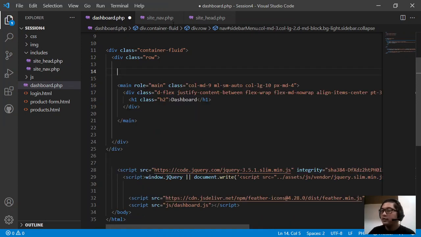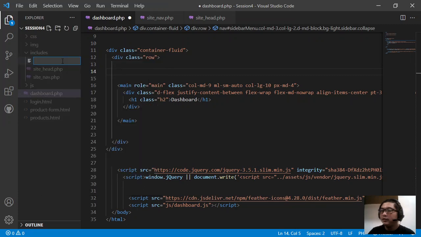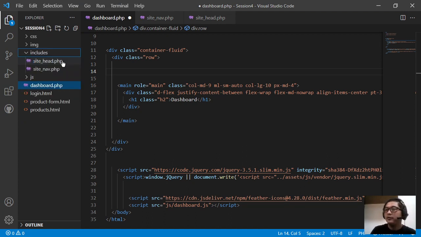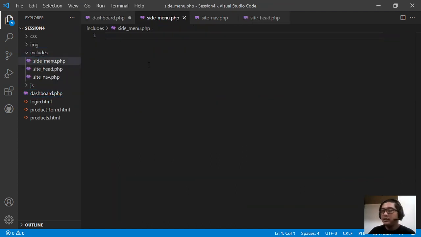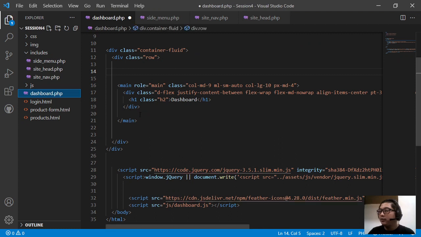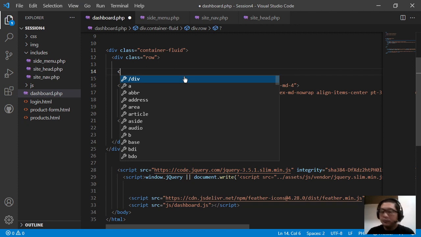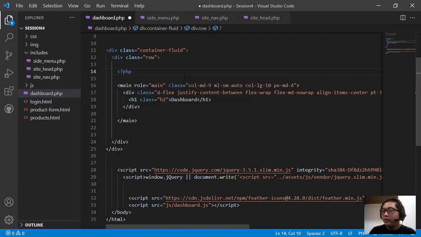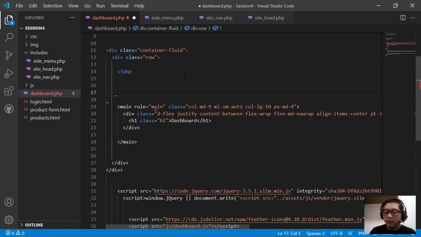So Control X, and we'll be creating a new file here. New file is called side menu.php. Okay, and then we'll be pasting our document there. So let us properly align them. Save, and of course, in our dashboard, we'll be including them in the required location where the sidebar menu should be inserted or located from before.